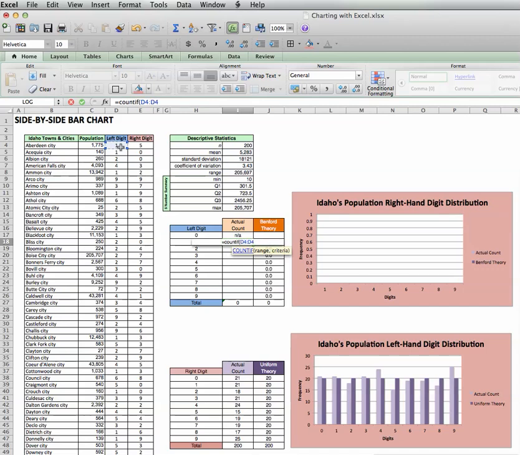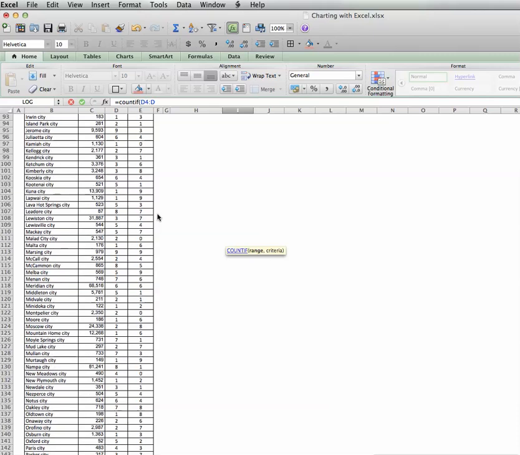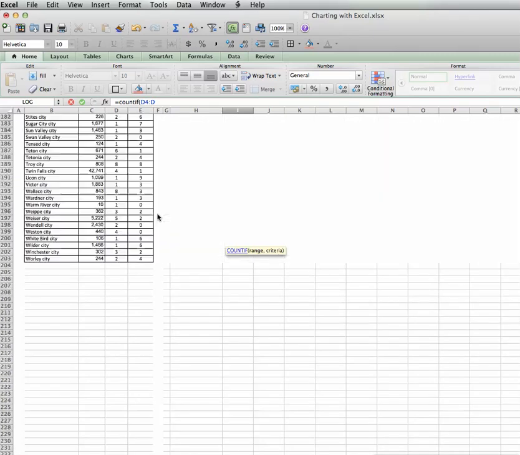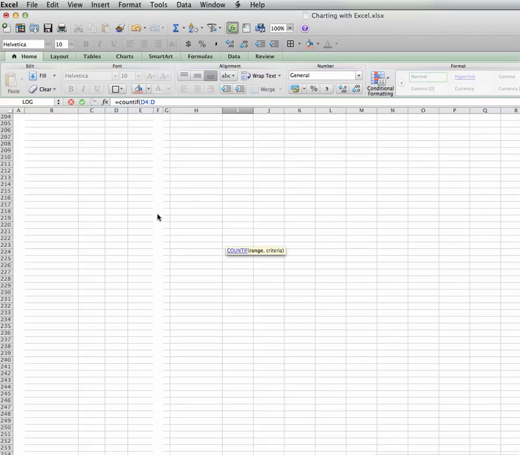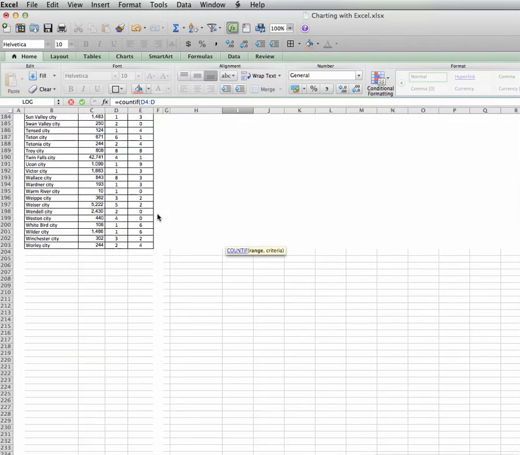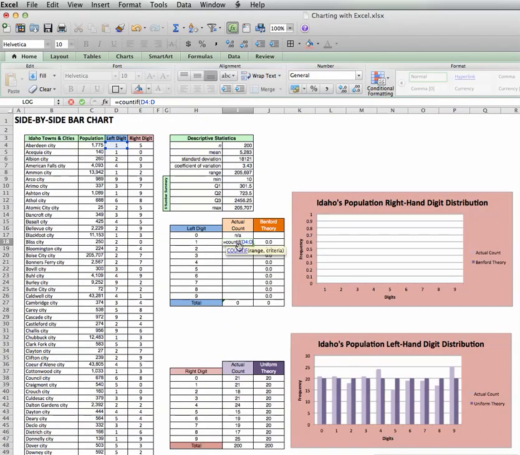I'm going to use a colon, and I'm going to tell it to go from D4 down. I can't remember what row that was, but I'll get down to it. I get a little dizzy when I go too fast, but that's row 203. So D4 to D203, and then I would need to highlight that and make sure that it is covered with a locked in dollar sign. So that's Command T or F4 as we've mentioned previously. That locks it in so it won't shift on us, comma.